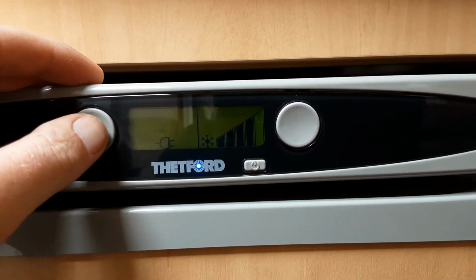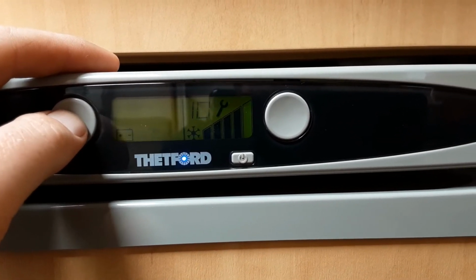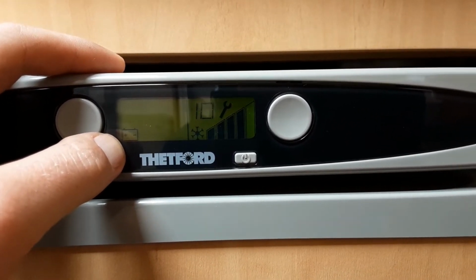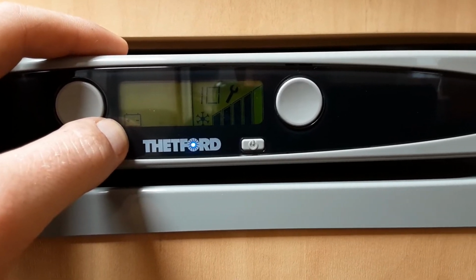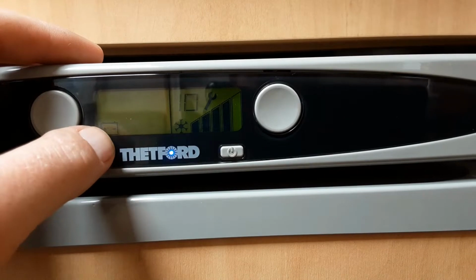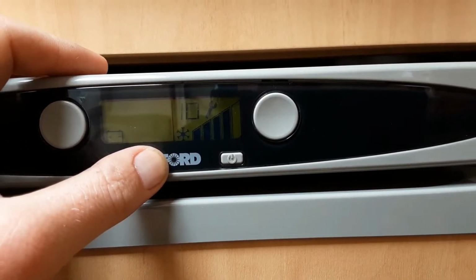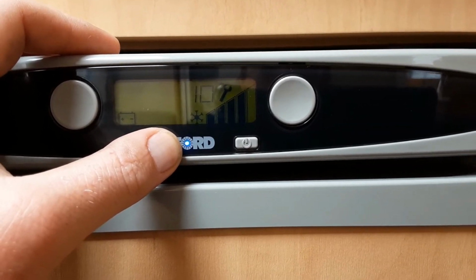To change your power source, you're going to use the button on the left hand side. It's going to go to your mains 240 power. And you've also then got 12 volt mode. 12 volt mode is when you're travelling down the road, and essentially it turns the fridge into a cool box. Now at the moment, as you can see, it's flashing the blue light here to indicate it is not connected to 12 volt power from the car we are towing with.